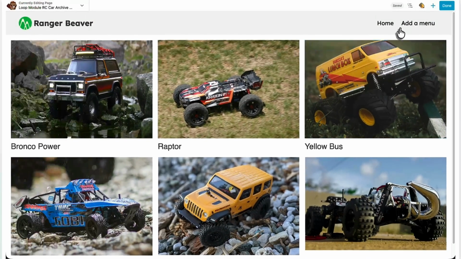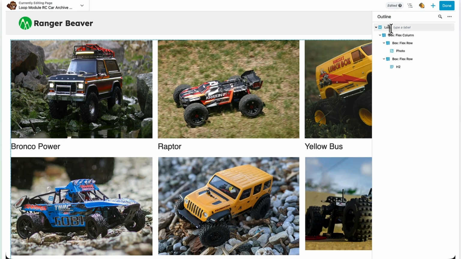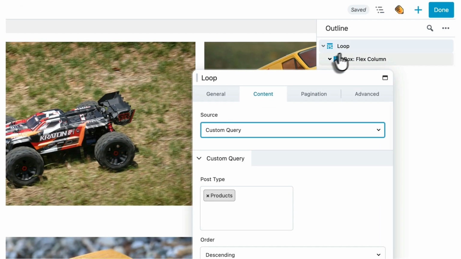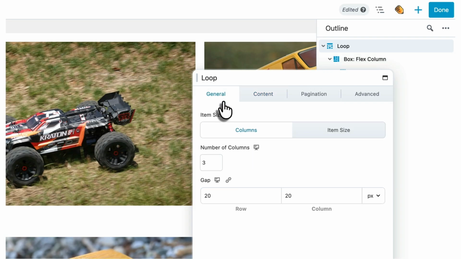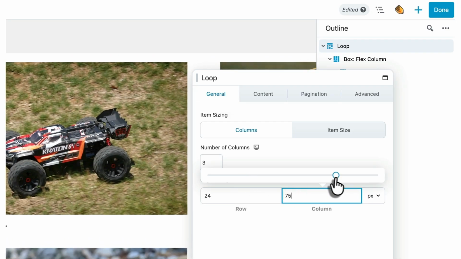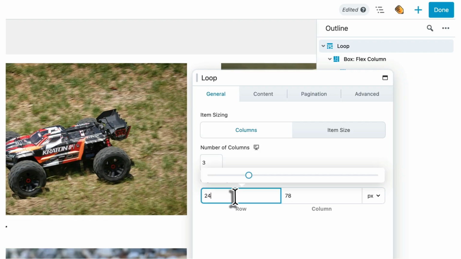And I think now, before I move into adding the rest of our content in the bottom child container, I'm going to come in here and just stylize our layout a little bit. So I'm going to add some space here between our rows and columns in our loop module.